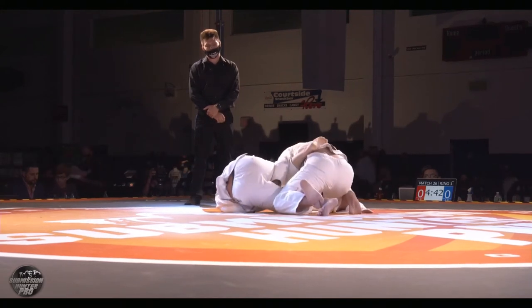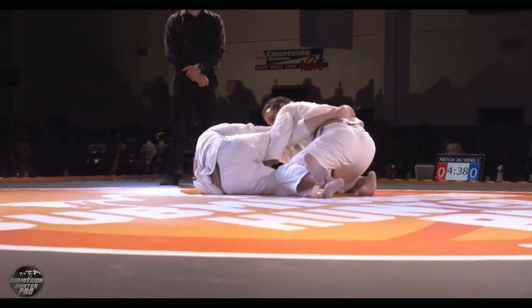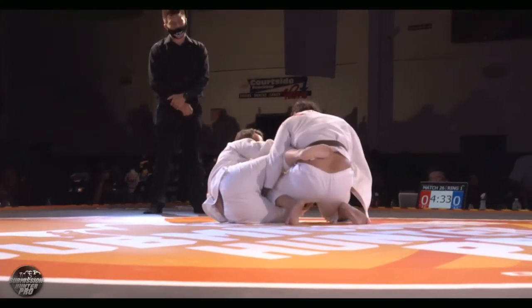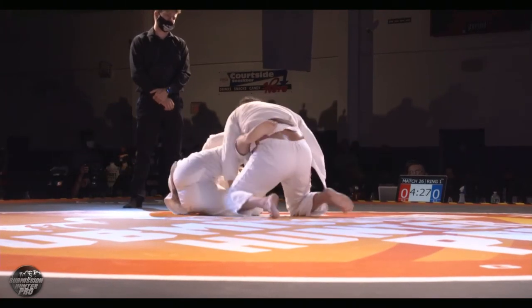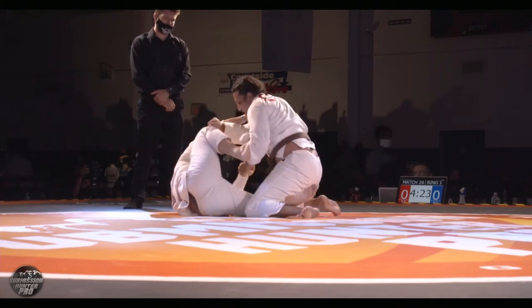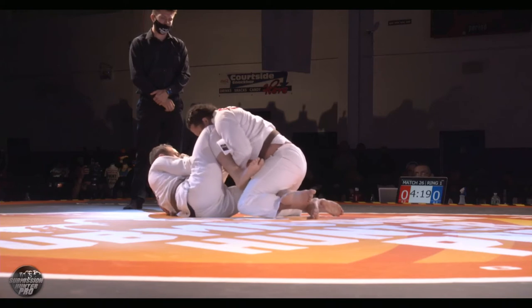I don't think he can go for a loop choke from here. He's too high on the lapel. And also with the arm wrapped around the leg, that will block it. But unfortunately, he's stuck by doing that as well. Well, maybe he's going to go invert. No, he'll keep that knee shield in. Knee shield slash Z guard.